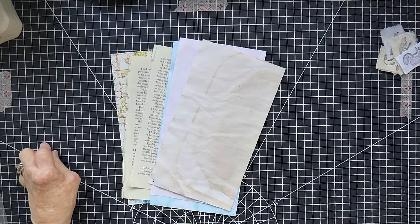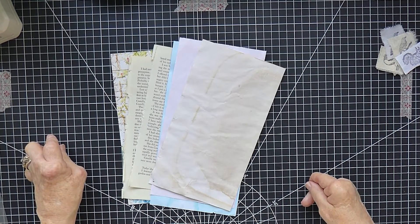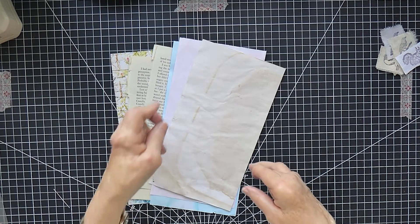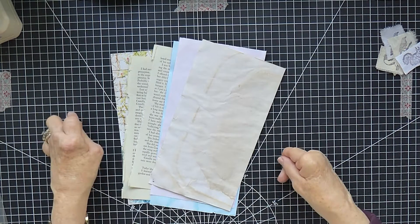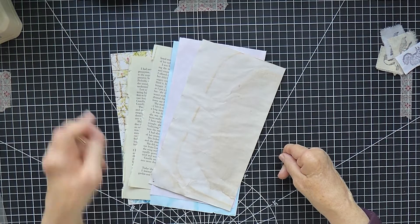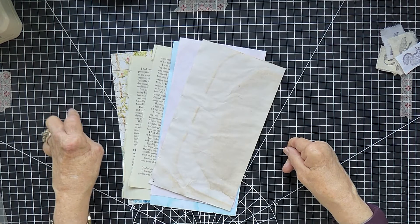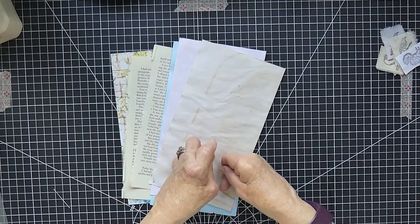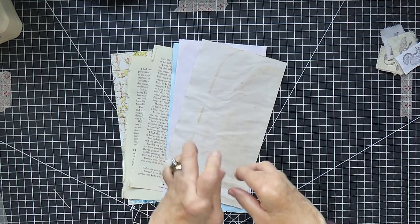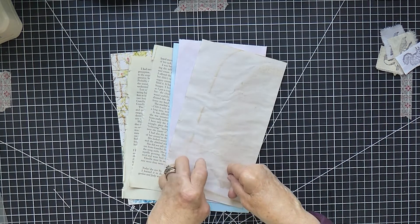Hi there, it's Karen here from Turquoise Treasures. Welcome back to the next Rockleys Weekly Challenge, which is Week 38: Library Card Pockets. I'm a bit late doing this challenge this week because I've struggled with my elbows and hands being a bit achy, so I've pottered about in my craft room but haven't been able to settle to do much. I made a video a couple of days ago just to see if I could, and it went okay, so I thought I really needed to get on with this.